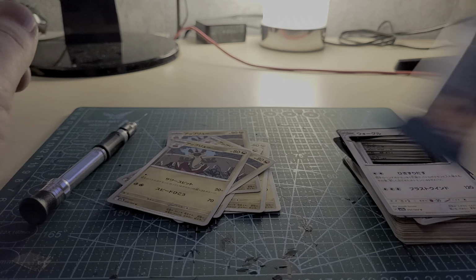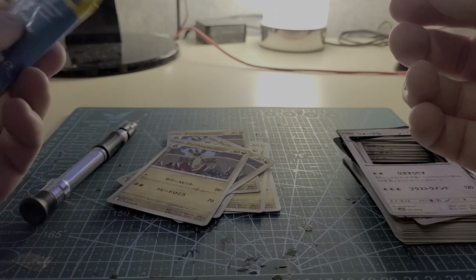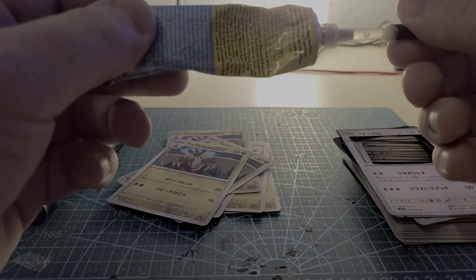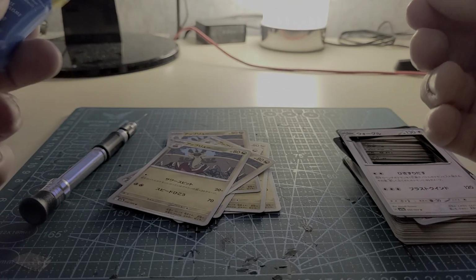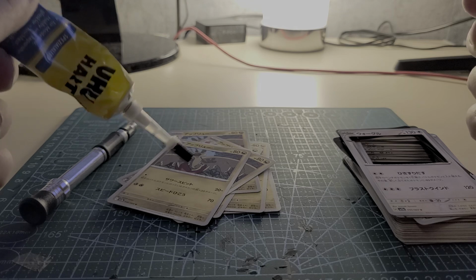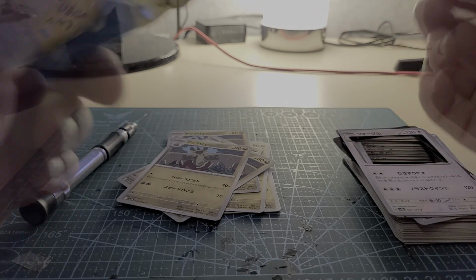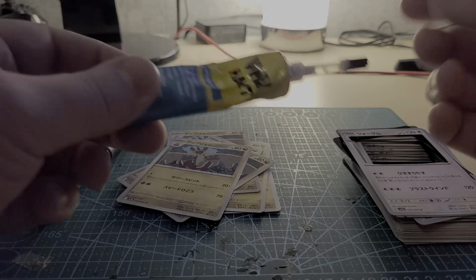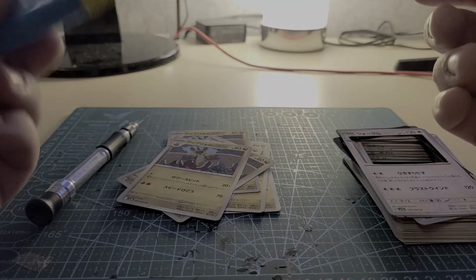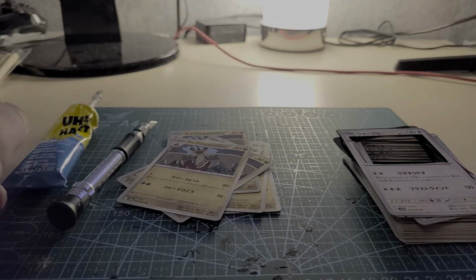Next, a good glue. So I have chosen a glue that dries very quickly, because you don't want the cards to absorb too much fluid. If they do that, they get a lot of spots that you can see. They ruin the card design. So you want a glue that is high quality and it dries very quickly. So I use this one.